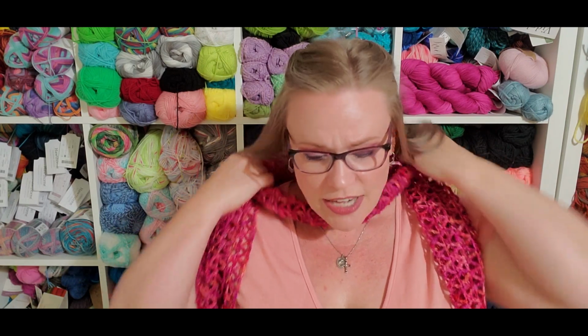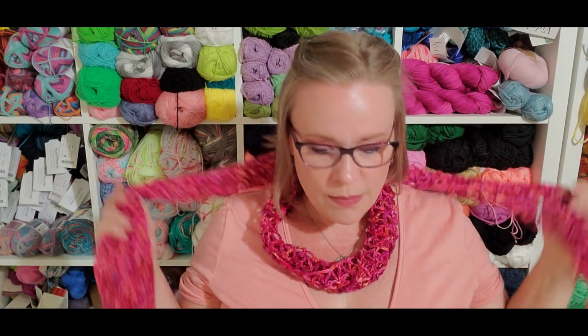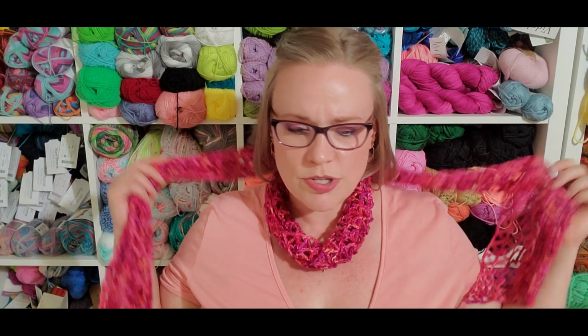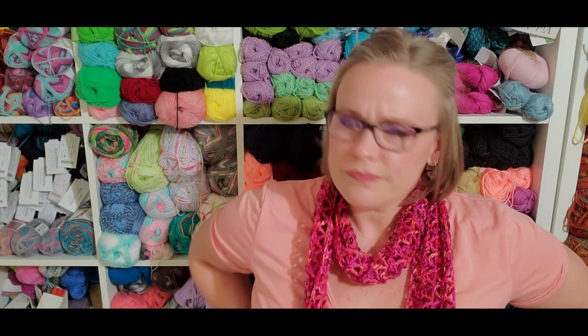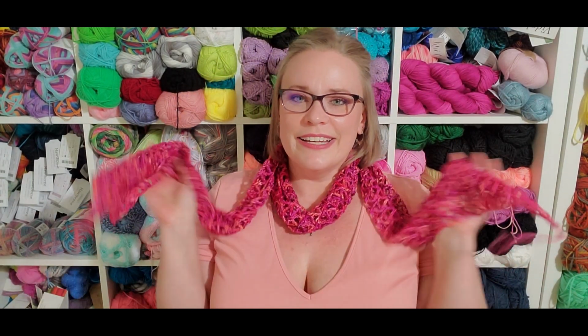There are a couple things where I would have definitely mixed. Actually, month 1 came with a mini skein too. I'm not sure where my mini skein is. That should have been down here in the box, but it came with a purple mini skein as well. For whatever reason, I forgot to mention that. But yeah, 4.5 out of 5. I mean, is anything truly perfection? So we'll err on caution, 4.5 out of 5. Love it. Definitely think it's a good buy.